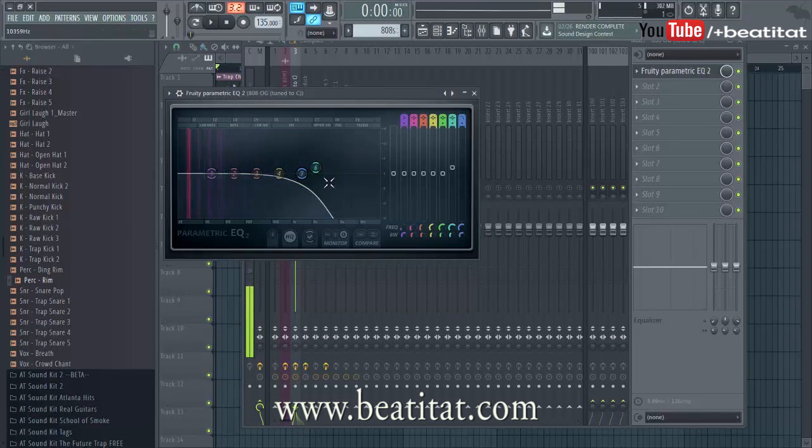Sometimes you might want to keep these frequencies. If I was putting a distortion, I'll do the distortion after the parametric EQ usually, because the distortion is going to add to pretty much the upper harmonic frequencies, because it's distorting the audio, making it more audible, and low end frequencies are usually not as audible. Distortion is pretty much adding tone, as well as distorting the audio, obviously.